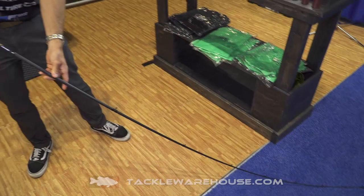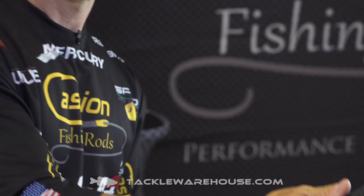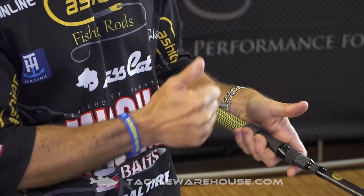I think that's huge with fishing swimbaits. It's also got the perfect length handle, in my opinion. So you can put your hand right under here and make your cast, lobbing those big baits. And then when you're fishing that big swimbait, you want to tuck that right up under your belly on the side right there next to your ribs, so you can reel and work that bait real easy.